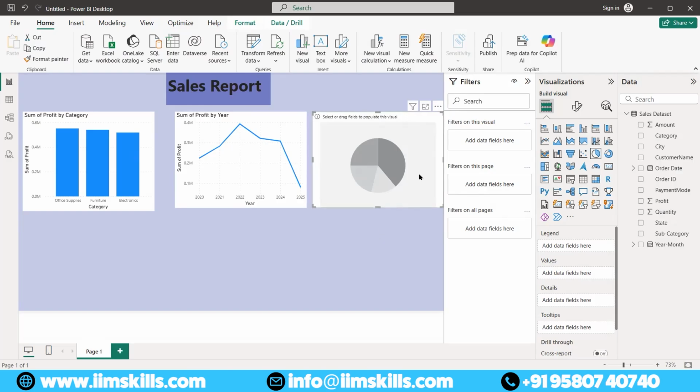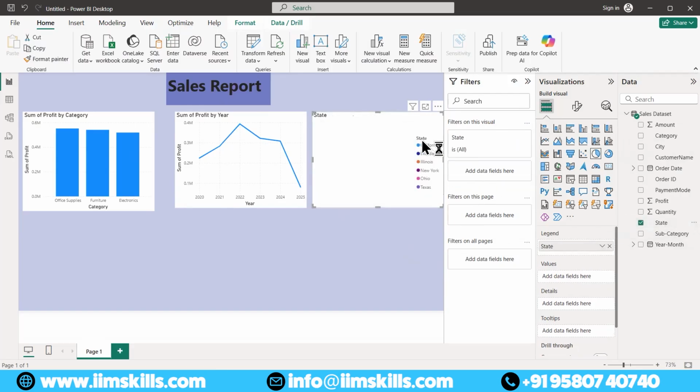Let's say you have 20 cities or 30 cities, do not drag all 30 inside your pie chart. Pie chart is for higher level information of your sales. In this case, if you drag your state, we would be dealing with 4-5 states, then it's fine. But if you deal with 100 states, then there is no meaning to your pie chart.